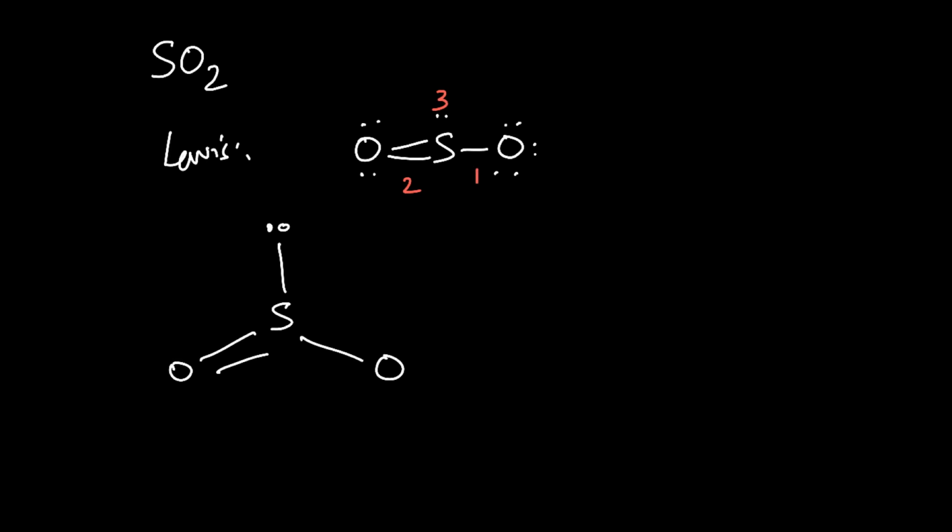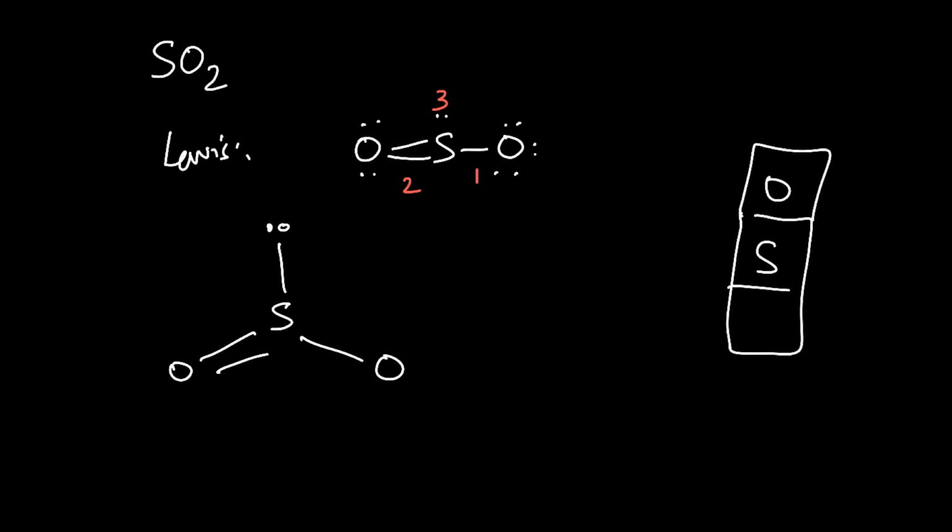Now, what about each bond? Is each bond polar? And the answer is yes, it is. What is more electronegative, sulfur or oxygen? Well, actually, oxygen is, and you can just look up the numbers, or you can remember that they're both in the same group of the periodic table. So if you look at your periodic table, there is sulfur, and there's oxygen, and there's selenium, and right next to it is fluorine, and so on. There's nitrogen, and you can see that sulfur and oxygen are in the same group.